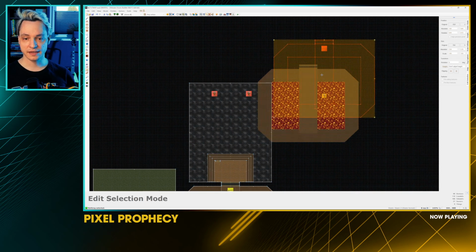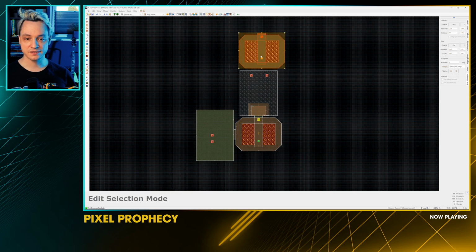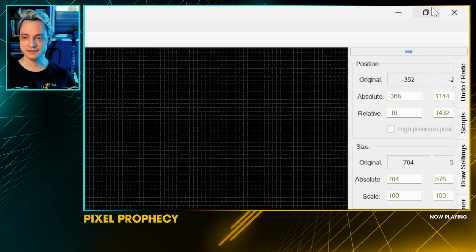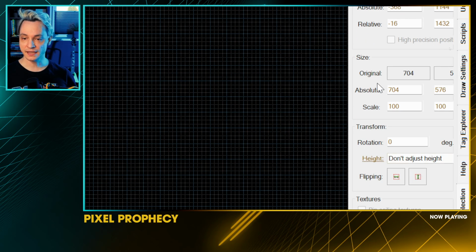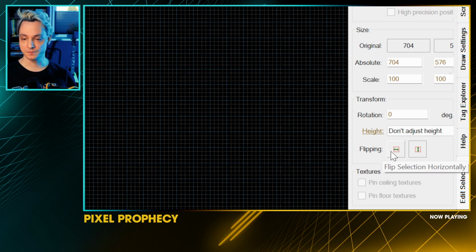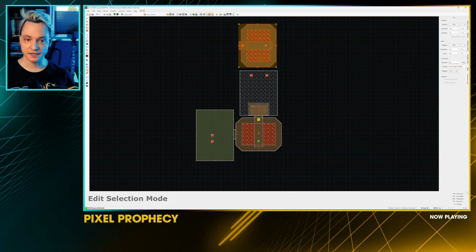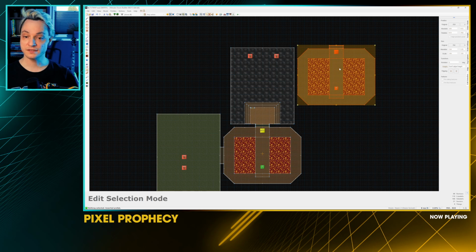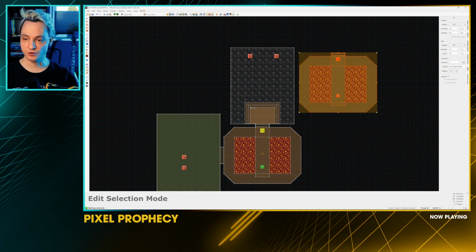What is also helpful sometimes is maybe we want to make this a very symmetrical map. There is a possibility to just flip it horizontally or vertically, and you do this here at the very right. There is this little toolbar where you can say, hey, I want to change the scale of it, or do a rotation, or just flip it. So we can, for example, say 90 degrees rotated, and then we could put it on here. And since I've already imported it before, all I need to do is hit P, and this brings it up again. So this is the last prefab that we've imported. And let's say I want to flip it vertically.